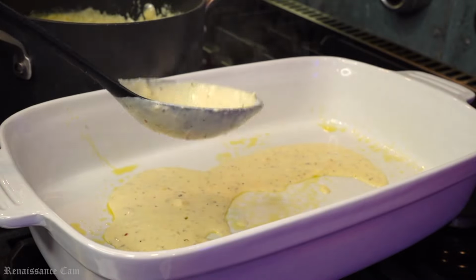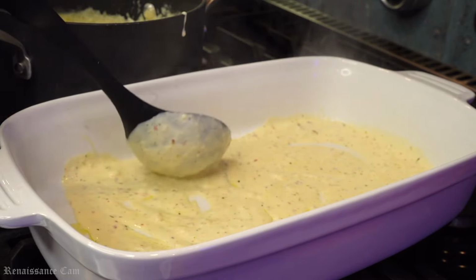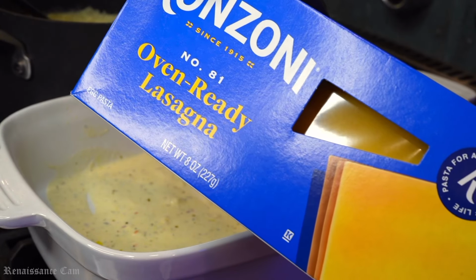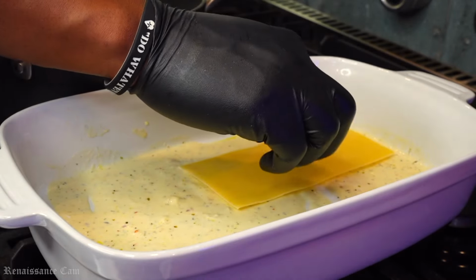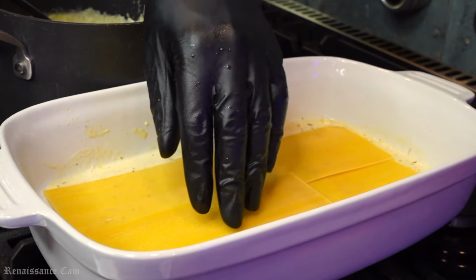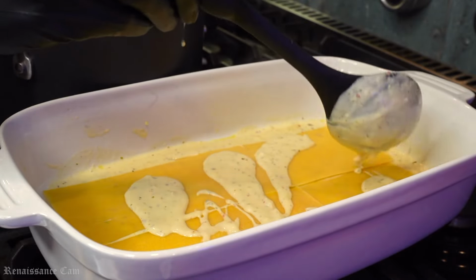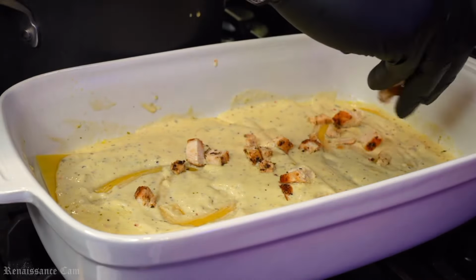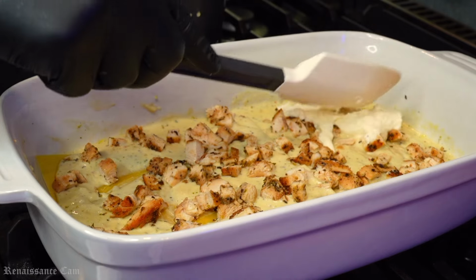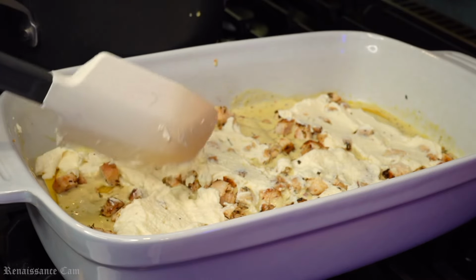Okay. So now it's time to build our lasagna. It's all about layers and consistency. So we're going to start out with a base layer of some of that cream sauce, and then we're going to take some of this oven ready lasagna. You can use the cooked lasagna, just make sure you follow the package instructions. Then we're going to build this from the ground up. It's going to be sauce, noodle, sauce, then we're going to add in some chicken, then we're going to top that with the ricotta cheese.